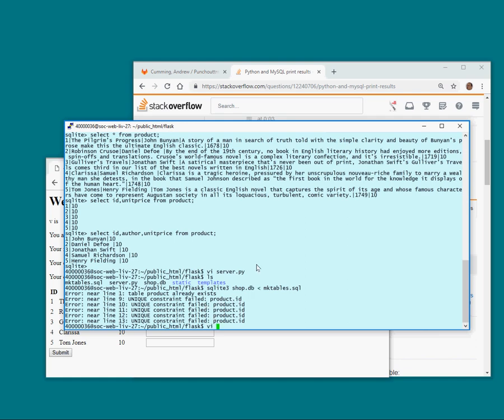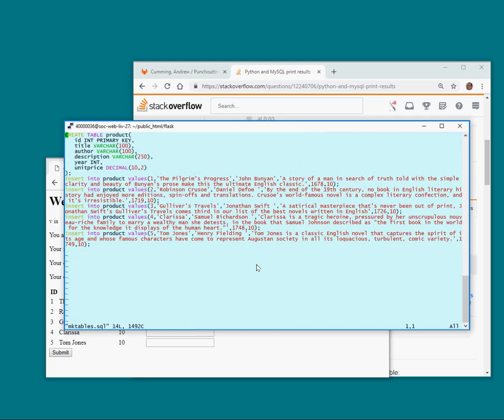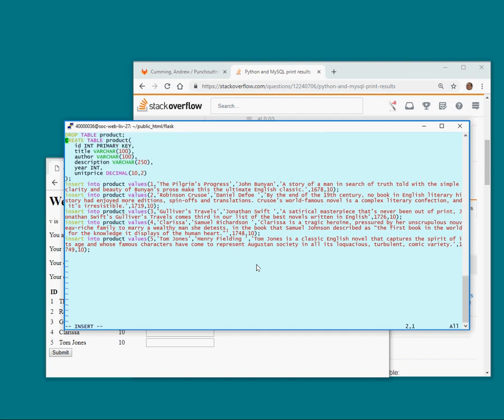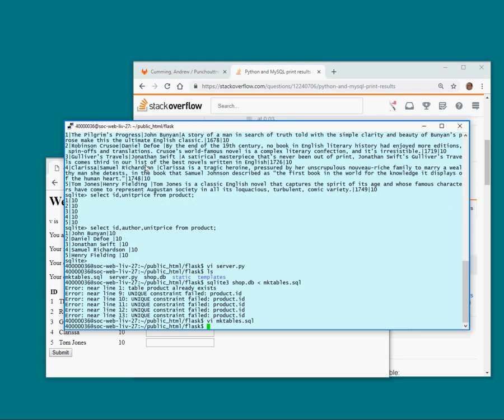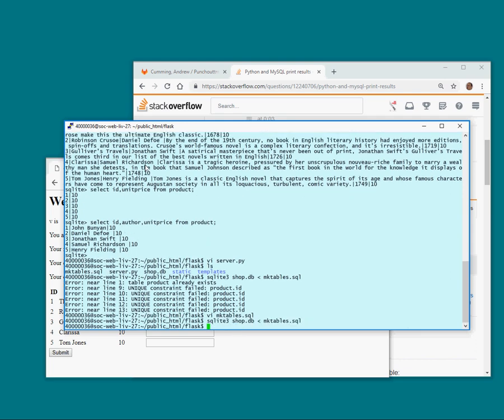So what I usually do in make tables is add at the top the line drop table product. Okay, that means if I don't get my database right first time, and I very rarely do, I can just rerun this thing over and over again. So now when I run this line, it drops the table and it recreates them. So I can edit my product list.